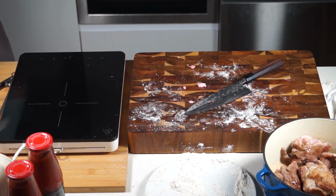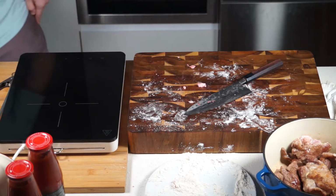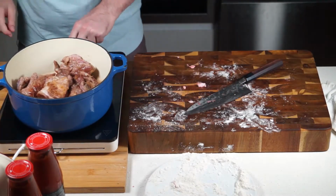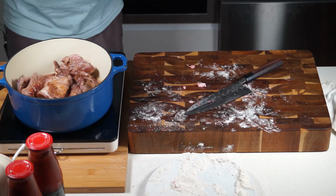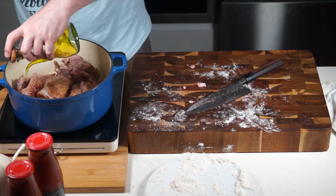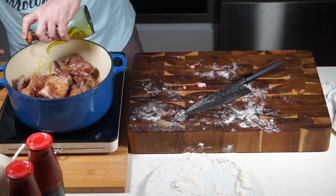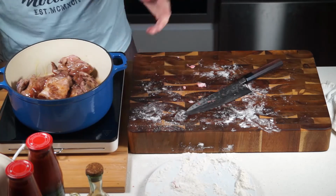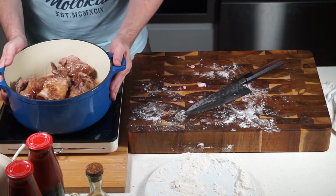Let's give this a little wipe down. This will be hot, but it should be fine. There we go. So what we'll do is get this onto the heat, get that warming up. Now I can put in a bit of olive oil because I'm not going too hot. So I just want to put a little bit drizzled around that. Nice, perfect. And then that's going to come up to the heat just a little bit and start going.